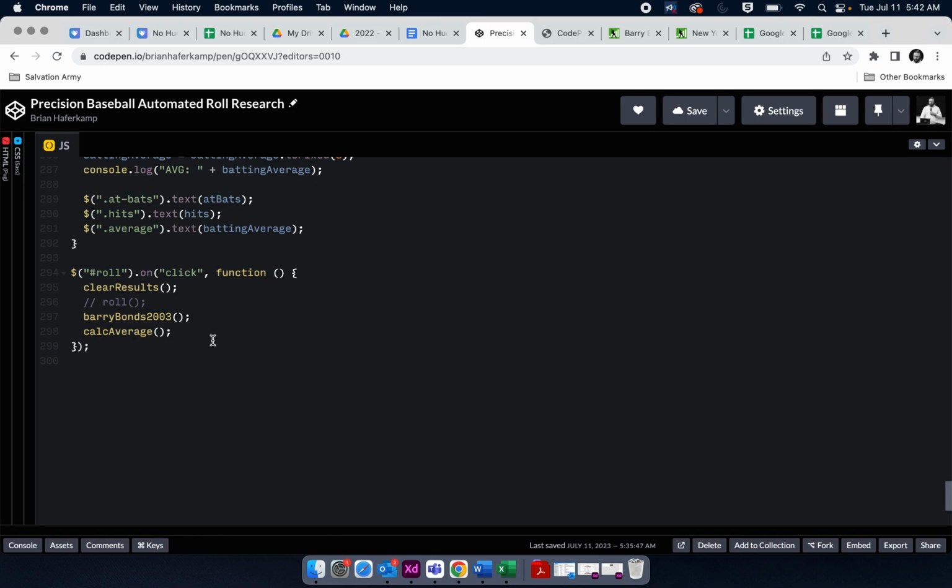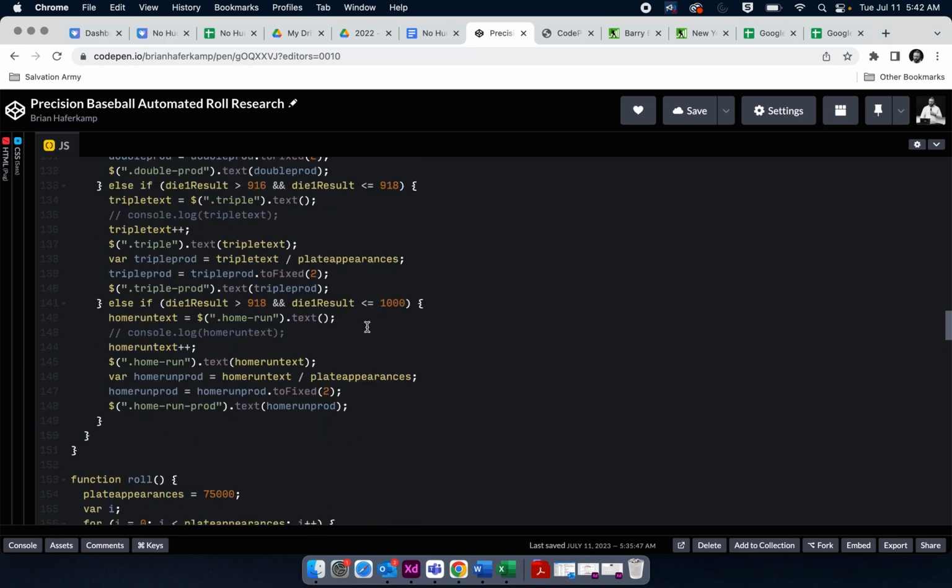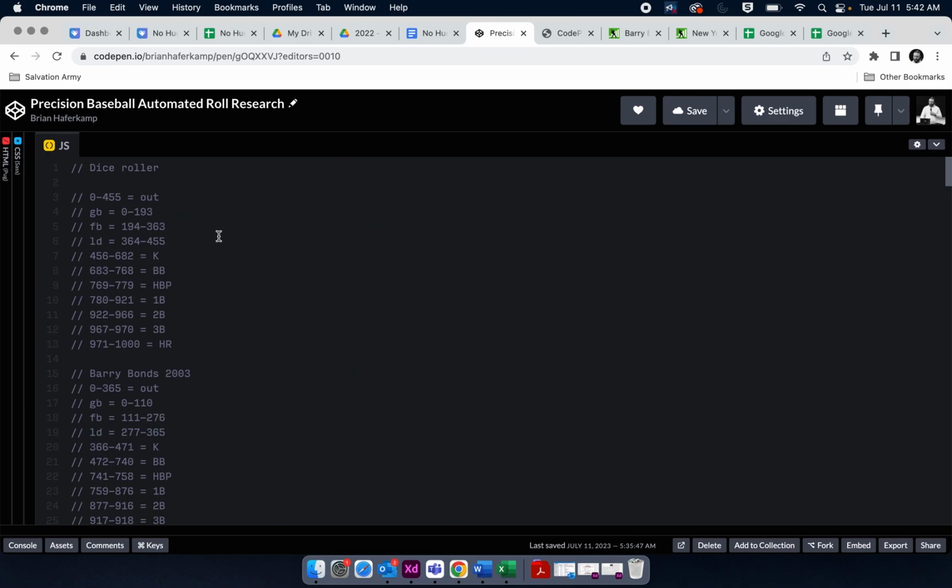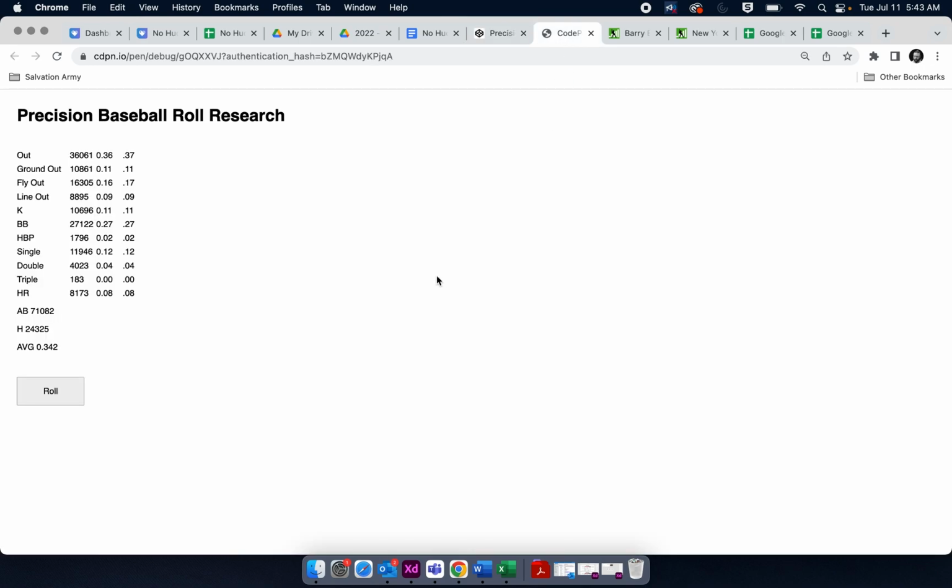And then we add those in, and then we're running this. So I can roll this league average one, or I can roll the Barry Bonds specific one. So I did create two different ones. Both of these came out with the same issue because they're statistically correct on the calculation side. So we are using the actual calculations.